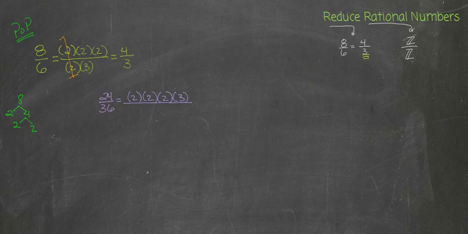Let's try it with 36. 36 divides by 2, leaving 18. 18 divides by 2, leaving 9. 9 divides by 3, leaving 3, and 3 is prime. All right, so now let's go ahead and do our cancellations, and I just write them as big ones to remind us that the reason you can cancel them is because 2 over 2 equals 1, and there's no need to multiply 1 into a number. It just is the same number you started with.